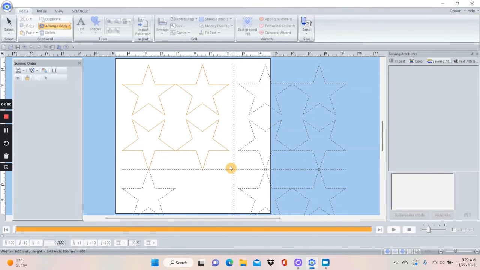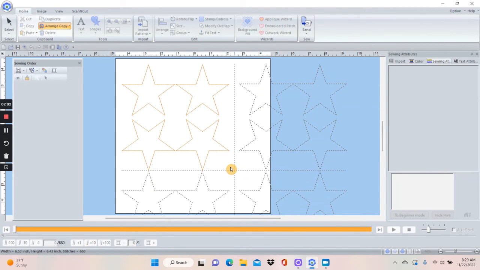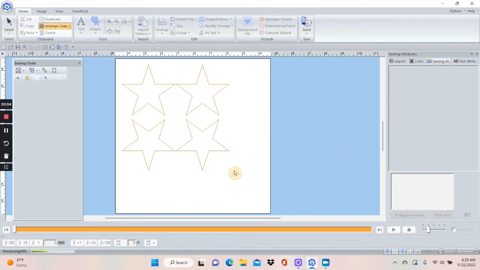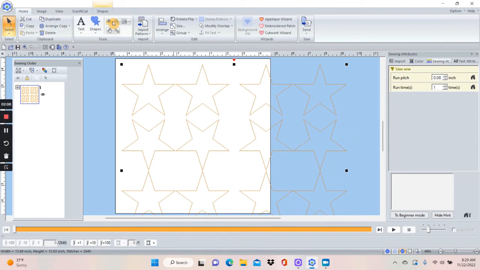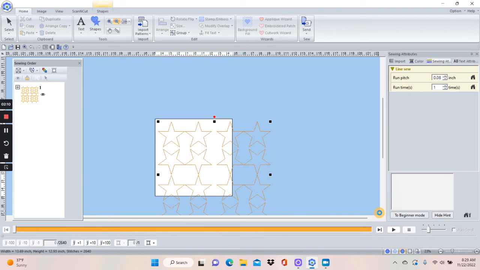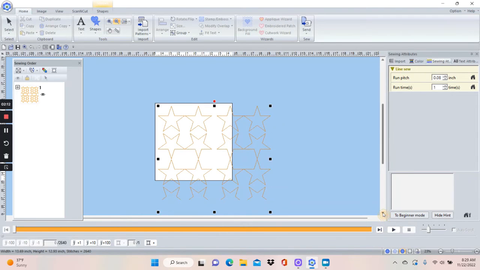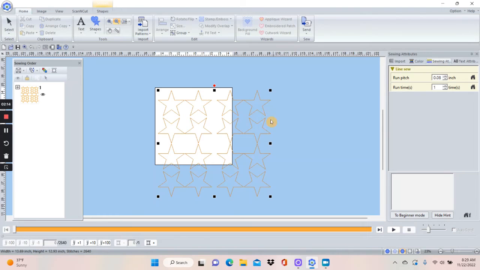And now I have, let's move out here, hit the minus sign. Now look how many I have. I have a whole bunch, and they mirror image the star, so these turned. If I was really picky and I wanted to make sure each one of them, I can select each one separately.